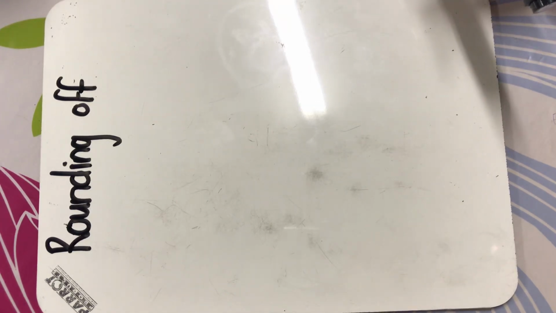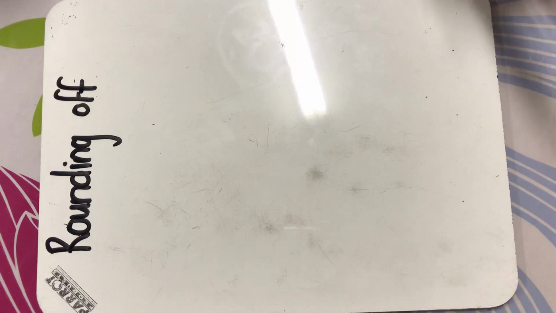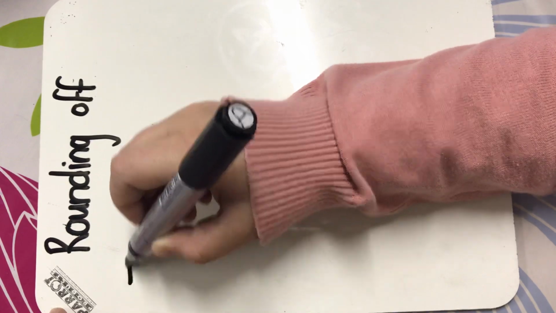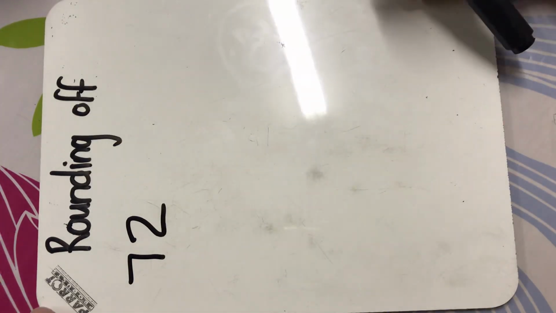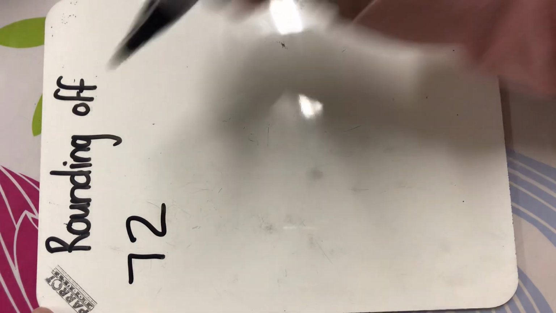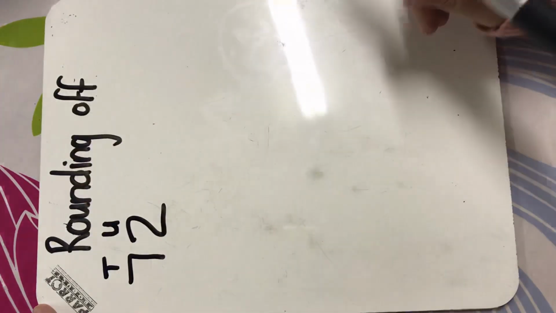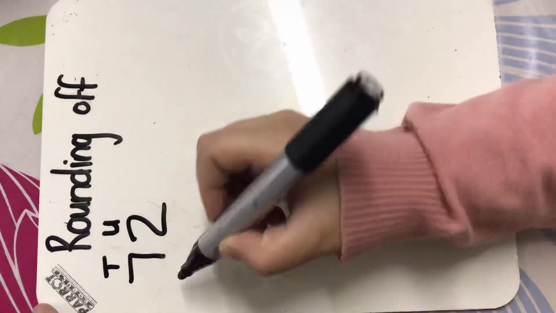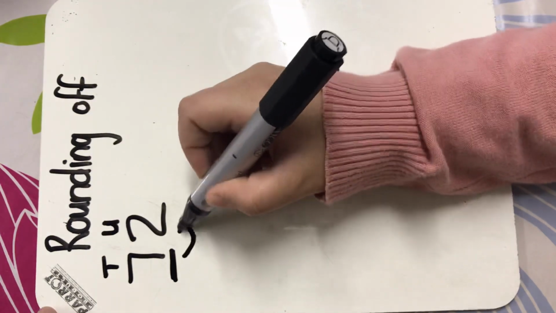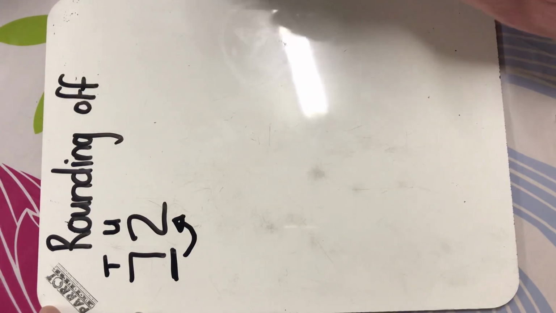They will always give you a multiple of 10, okay? So let's say our first number that was given to us was 72. And they say, round this off to the nearest 10. Now, this is my unit, and these are my tens, right? Because 70. So I must round it off to the nearest 10. Now what I have to do is look at the number next to it. This is a 2. Now the rule works like this.